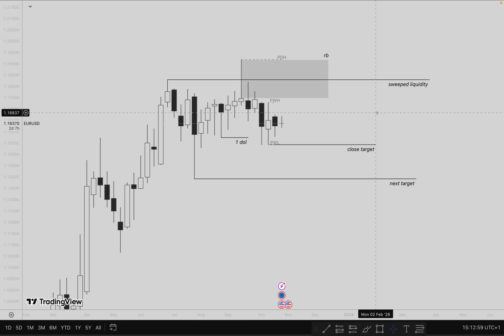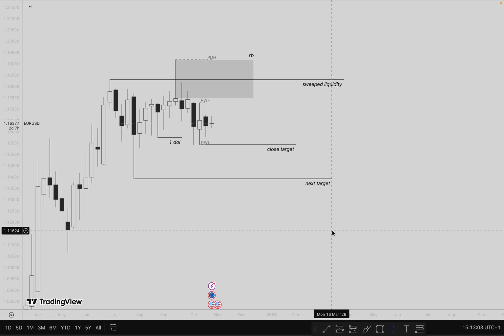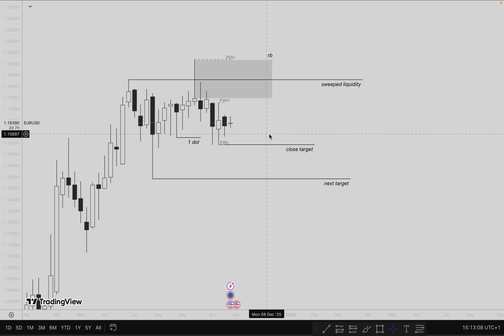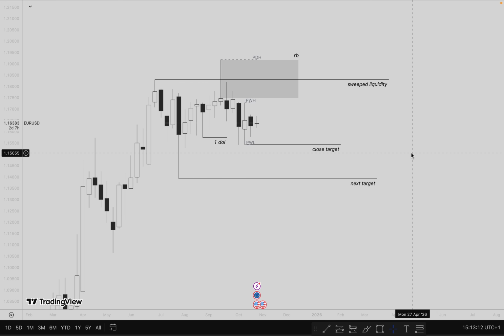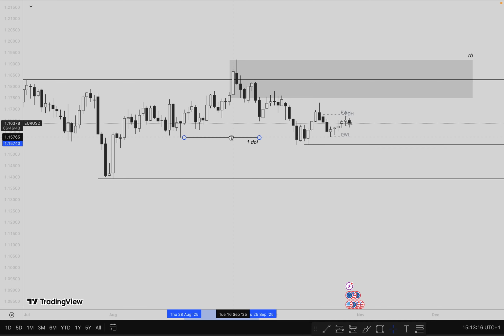Okay, so everything is aligning with my monthly time frame. I saw on the monthly time frame that I am having a bearish movement, and I'm just confirming it on a weekly time frame. After that I will move to the daily time frame and look at what is happening here.